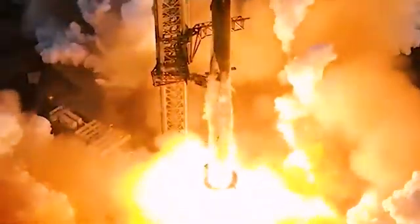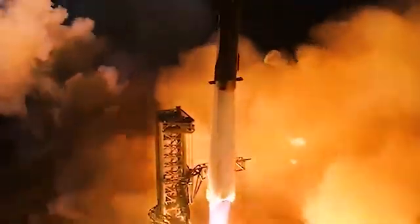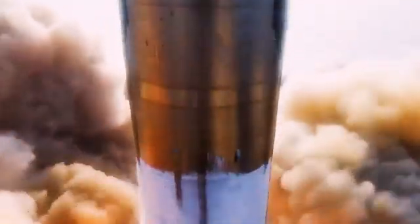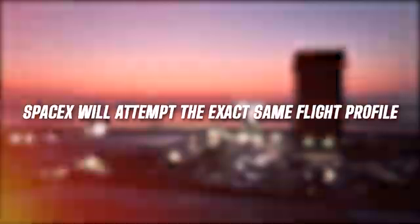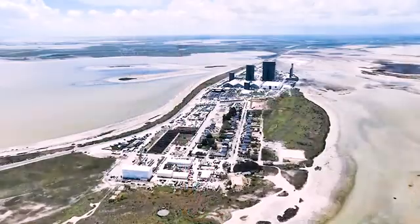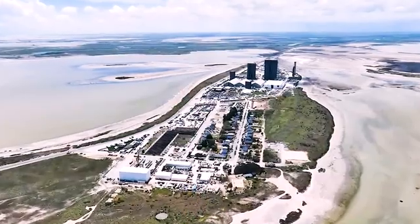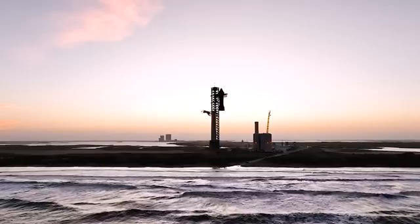Regarding what the next Starship mission would entail, well, they already have Ship 28 and Booster 10 nearly ready to travel, so the hardware is unquestionably not in doubt. Do they aim for a complete orbit in terms of the flight profile? Do they try to deploy a payload? It's highly likely, in my opinion, that SpaceX will attempt the exact same flight profile as they did on November 18. For we still require that information regarding the upper stage, and it ought to be known prior to it reaching orbital velocity or attempting to launch anything into space.